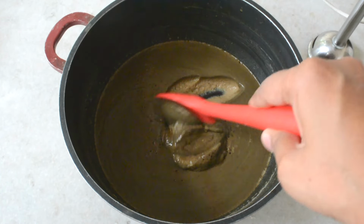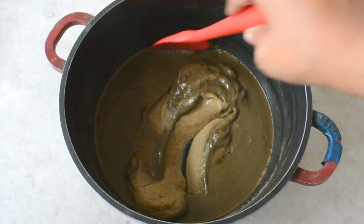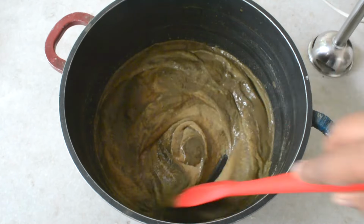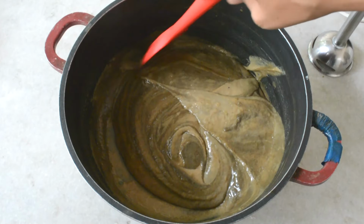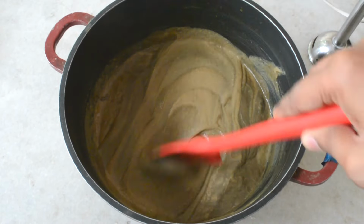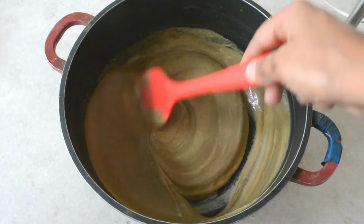So the next day you can mix it and add the essential oils. This step is optional. You can use the shampoo as it is, but it has a very herbal scent to it. It's up to you which essential oil you want to use depending on how you like your shampoo to smell.